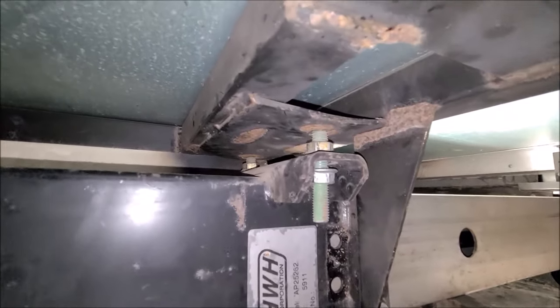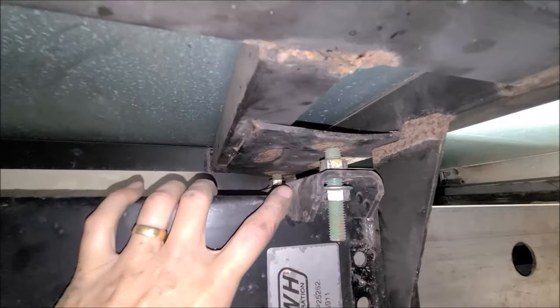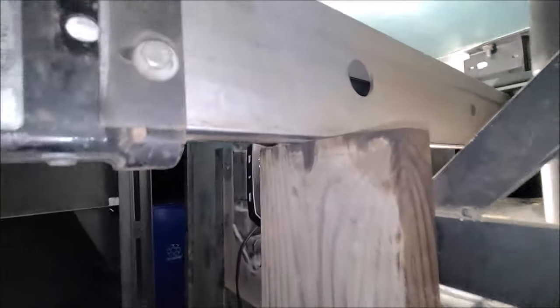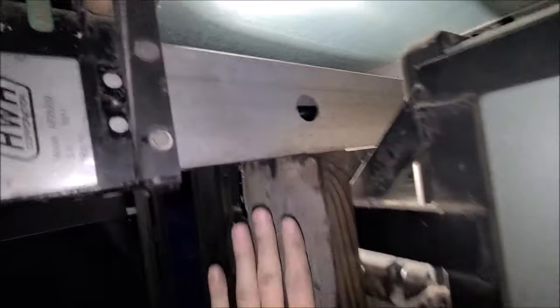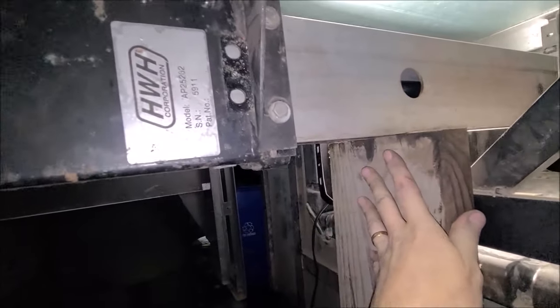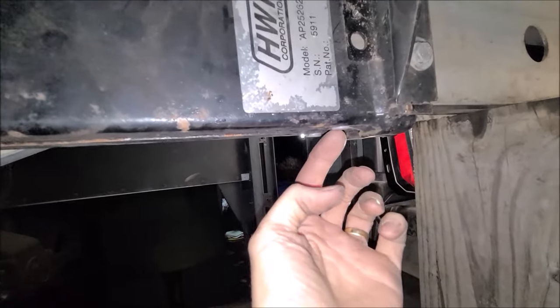All right, I need to explain something. This thing's giving me a little bit more trouble than I was expecting. I noticed when I got under here, something wasn't right, because this was adjusted all the way up as high as it would go. Should not be. Look at the other one over here in comparison. See, it's about a half inch below. So even though I've got this jack here, had quite a bit of pressure on it trying to lift this ram up, you know, because you don't want to try to put a jack under these boxes. This is just thin aluminum, lightweight stuff. It's quite a bit of pressure, quite a bit of weight. So this should work for me, but it was not doing me no good. I put a lot of pressure on it, and I was not getting any lift. No weight was coming off these pieces.